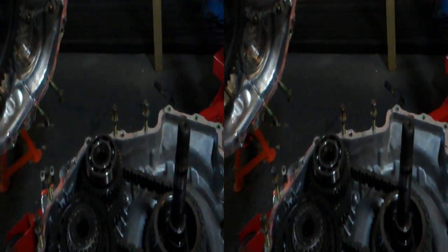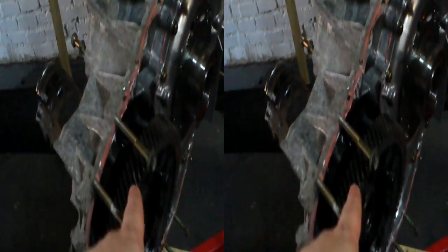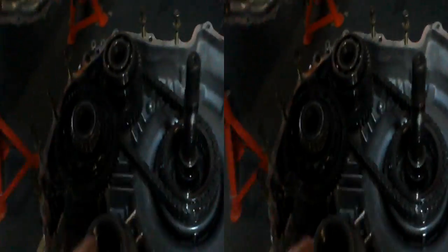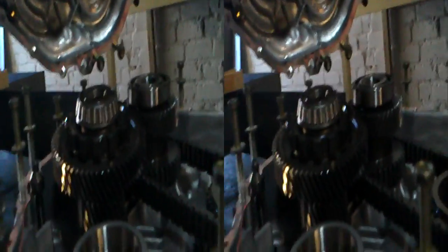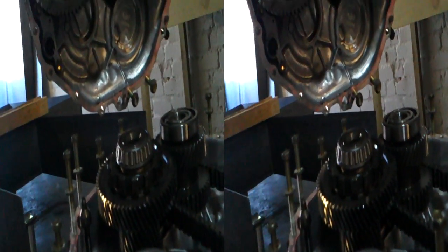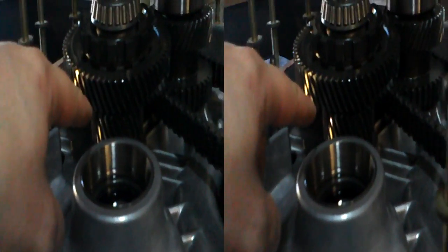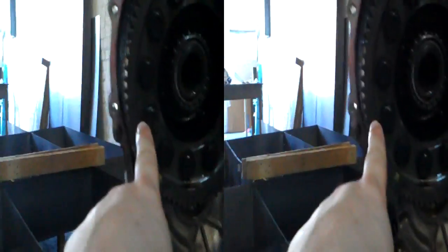There's another gear there. What am I missing? Because I'm missing something — we've got a gear here, and we've got two gears there. Ah, I see what's going on — this is a reduction gear here. And that gear underneath there, right down there, connects to the outside of that. So this is just a reduction gear.